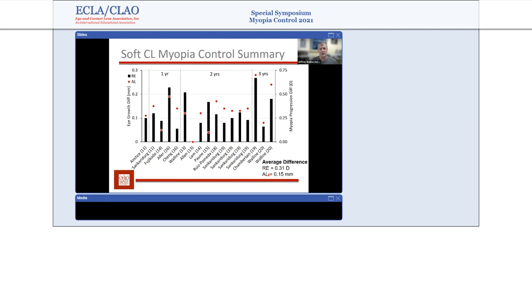But the numbers I really want you to take away from this, because it's harder for us to understand what eye growth means because we don't routinely measure it: if a person progresses by 1/4 diopter, we expect in general about 1/10 of a millimeter of eye growth. And you can see that right here on this graph. We usually expect myopes to progress at about 1/2 diopter per year. That equals about 2/10 of a millimeter of eye growth. So the average eye growth for a myope is about 2/10 of a millimeter.